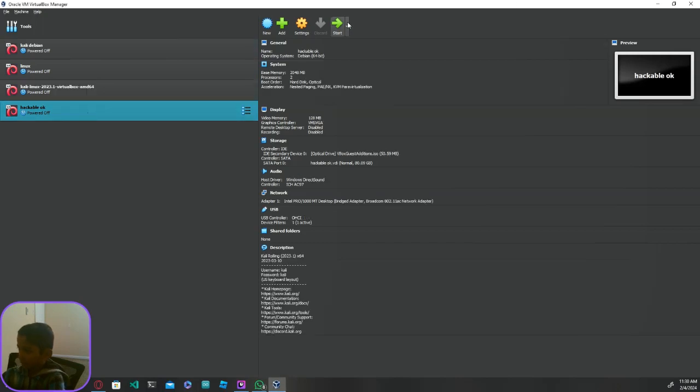Then you want to click on start. It's going to pop up on the sidebar over here. You click on it and then click start. You're going to have to go through the setup process. But after you set it up, you can see your username and password if you ever forget it on the homepage.